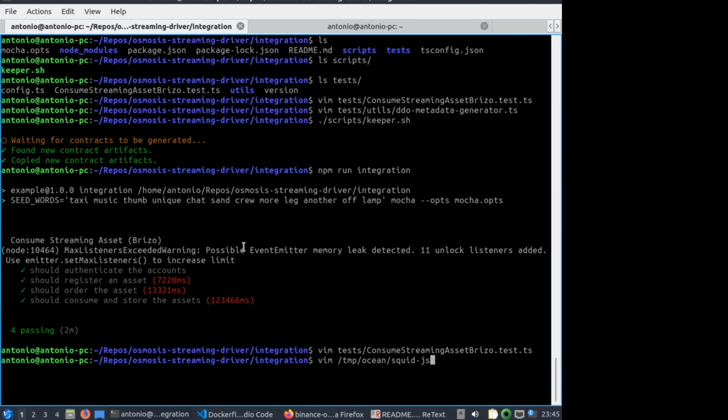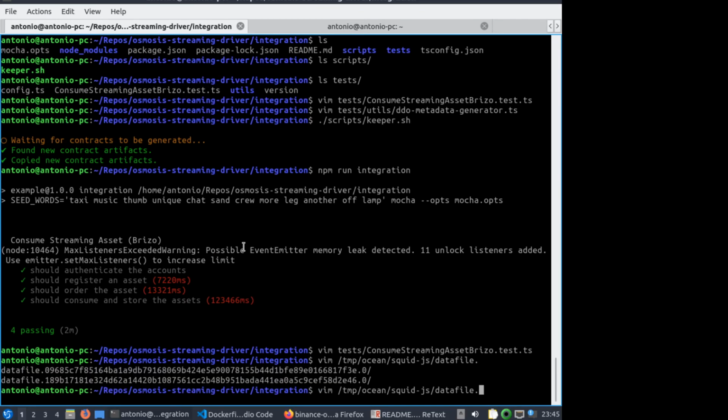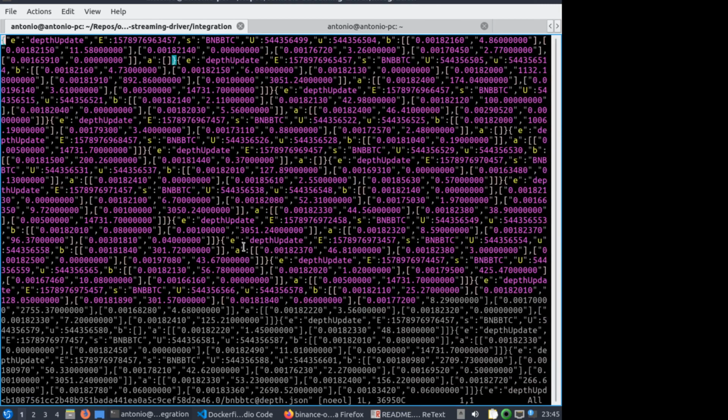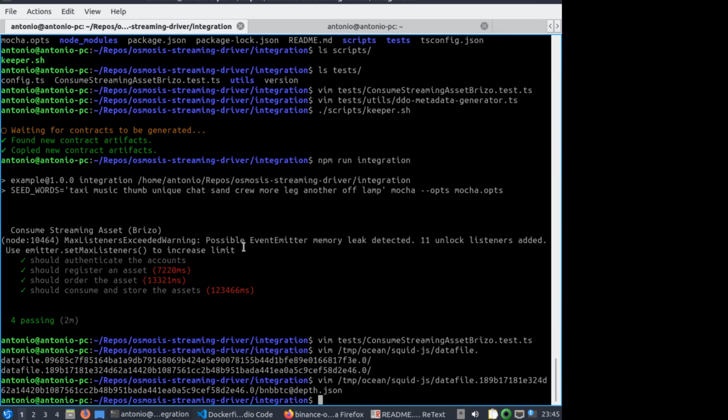So tmp ocean Squid.js. If we go here, we should see a data file, right? Yeah, so the data is here. And that's basically what I had to show about the streaming driver.